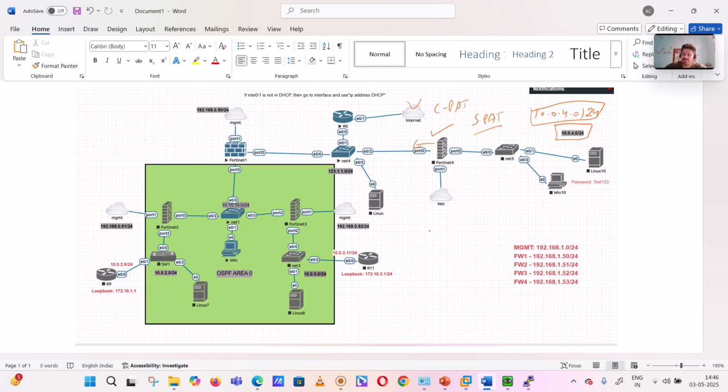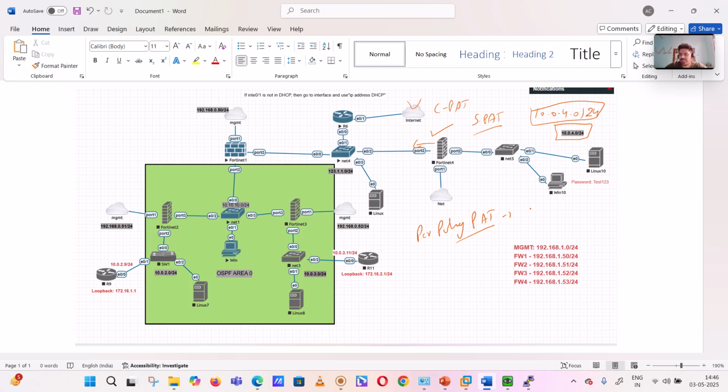You saw in the previous lecture that we created a per-policy PAT. Per-policy PAT is defined on the basis of the policy. Let's say you have five policies and you want to use PAT on only one policy. You can go to that policy and create your dynamic pool there, with incoming and outgoing interfaces or subnets, whatever you want.